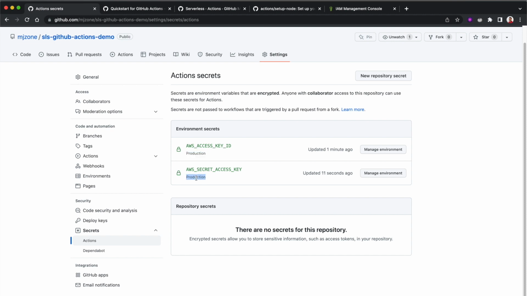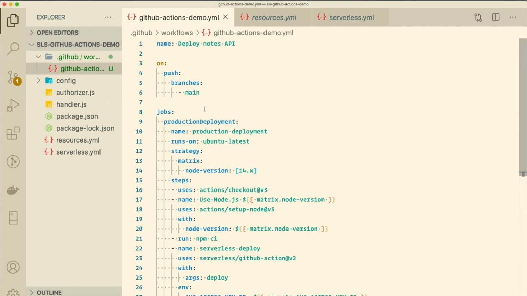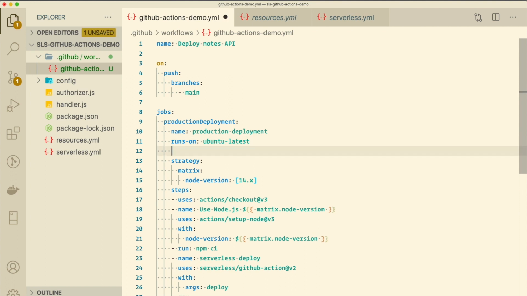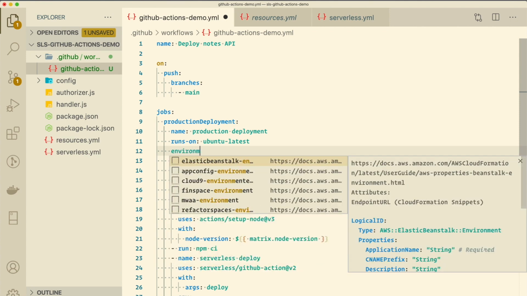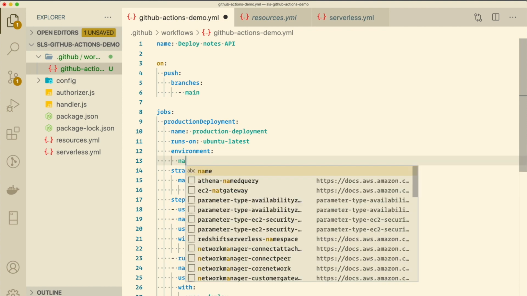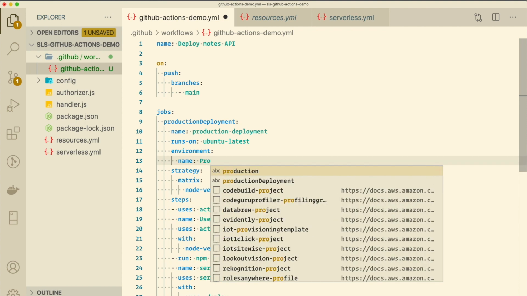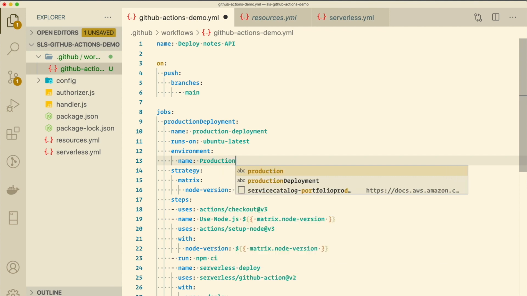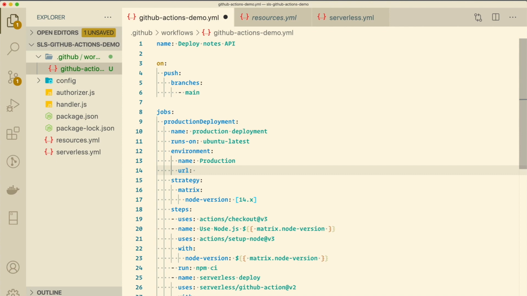Good. So how can we refer to this environment in our GitHub Actions configuration? In this case, we need to define another attribute or key called environment. And I can add the name of the environment. Make sure you spell it correctly, production. And also I can add an optional URL.